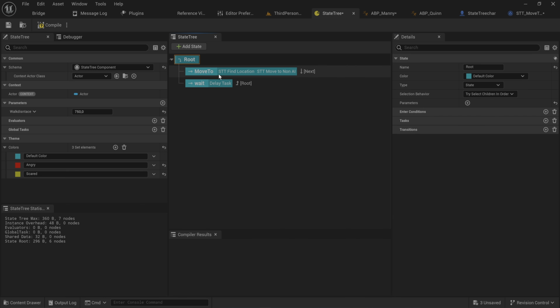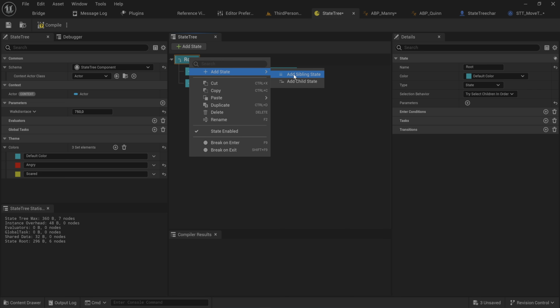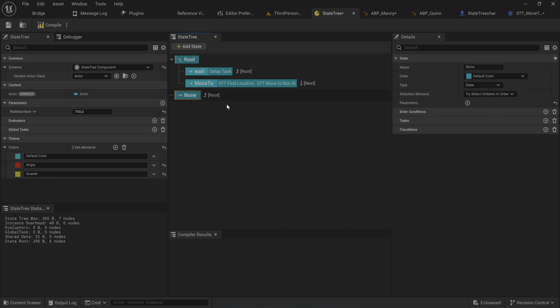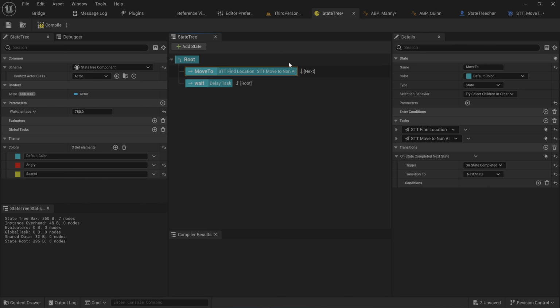Just to be clear though, this only counts for sibling states. So if I add a sibling state to the root here and put this one down here, it might seem like this is pointing to next, but since this is a state that is entirely unrelated to whatever this state is, it's like its uncle, right? If these are siblings, this is the parent, this is an uncle state. It can't transition to its uncles or cousins or whatever stuff like that. It can only transition to siblings, which is exactly what we need for what we're doing right here.